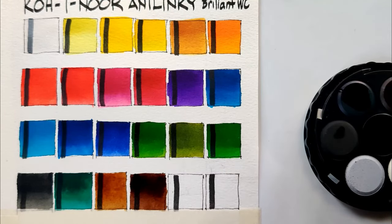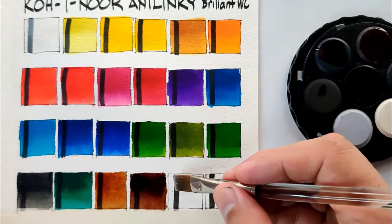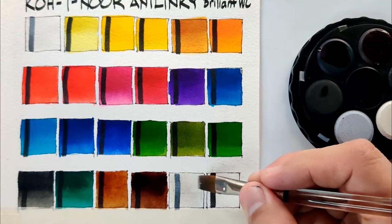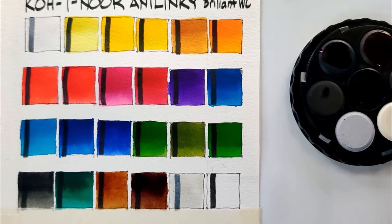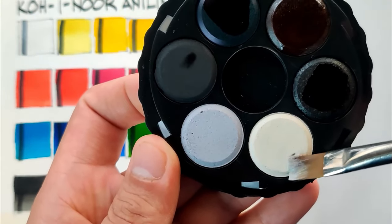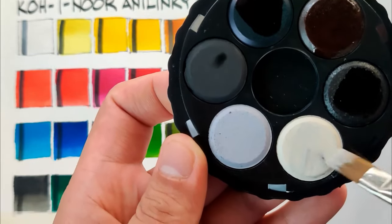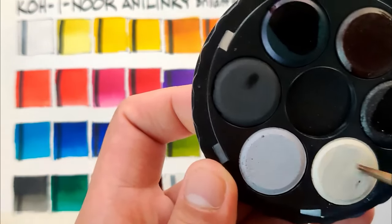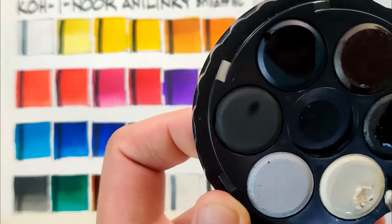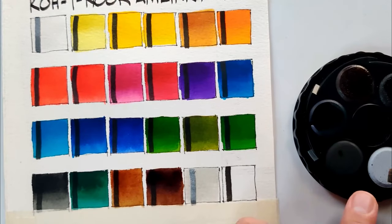Now we have the mica silver color. We can only recognize it through a black line. I'm not a fan of glittery paints, so I don't think I'd use this as much as the other colors. The silver has a stain which I think is a factory fault — let me clean it first. It shimmers, though it's not very obvious on screen. The last color is gray. Now we are done with our swatches.